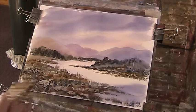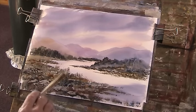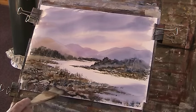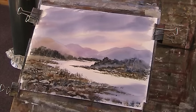All right, okay, now we're putting some darks in this foreground here. But I want the blues because they're shadows, sort of shadow colours. Right, okay, so that is that. Now, I'm going to dry that because I want to do some rigger work and I want to scrape out there, or lift out, and I want to put in a tree, a bare tree. That has sort of gone back a bit, hasn't it? So let's just reinstate that a little bit.